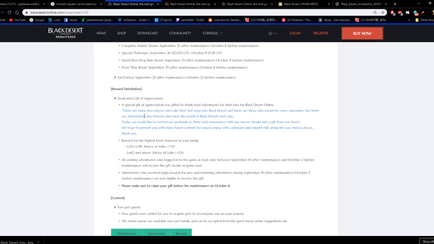Okay, so we'll go through this reward distribution real quick. If you have a character between level 50 to 59, you get 70 Valks of Vice, and if you have a character that is 60 or above, you get 101 Valks of Vice. So these are definitely some pretty big stacks.